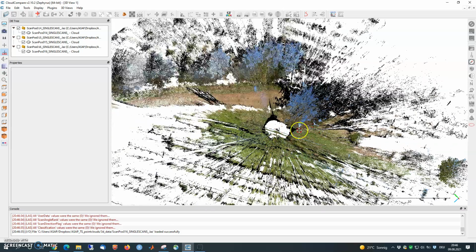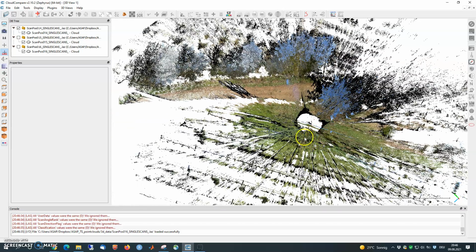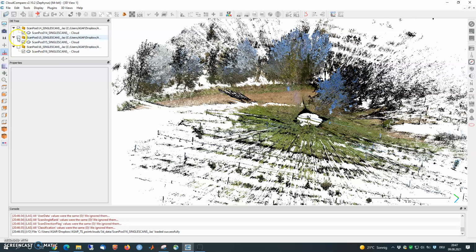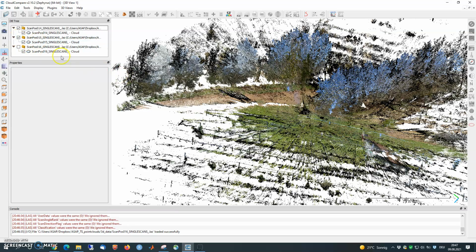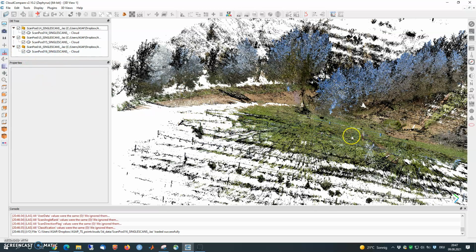So we have our position, in this case the scanning position 14, and now let's click here to make available the scanning position 15, and finally the 16.